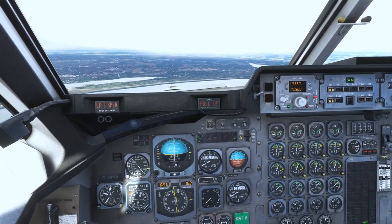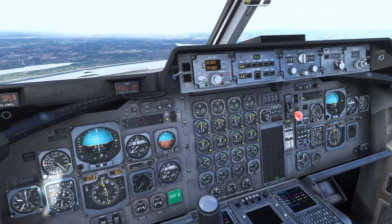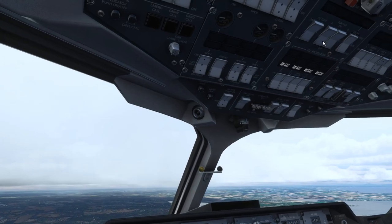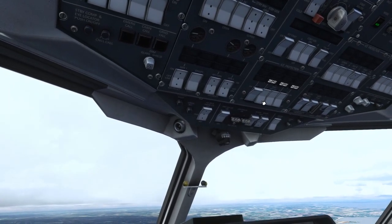For the approach checks, the altimeters are set, seatbelt signs are on, APU not required, ignition can go on. We can get rid of that engine anti-ice as well now.